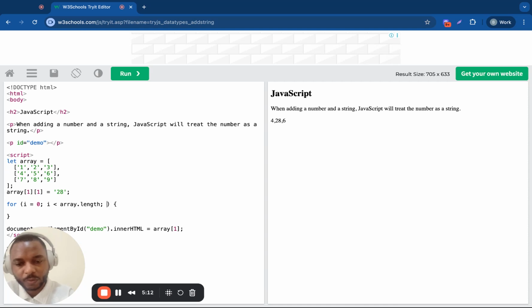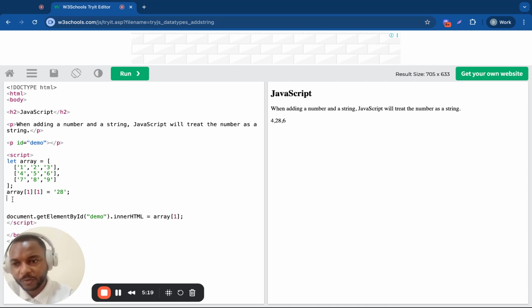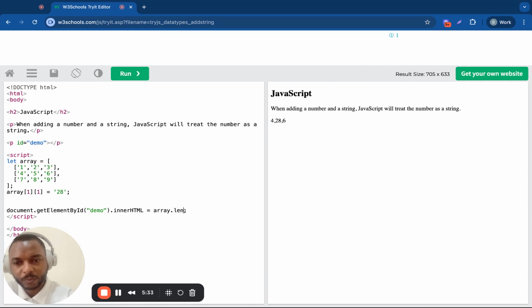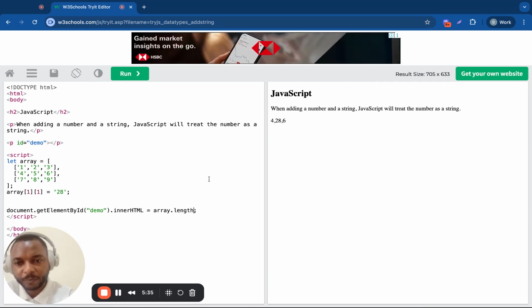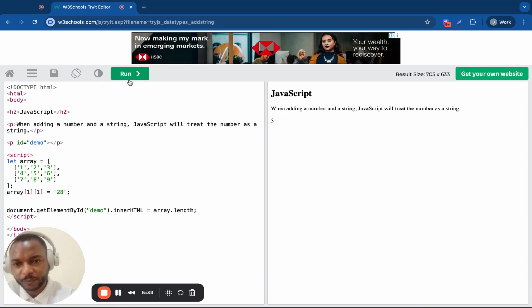Okay, so before this one here, first let's see how we check length. Now let me just make it here so that you can see. So this length here is going to give us 1, 2, 3.